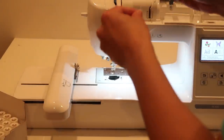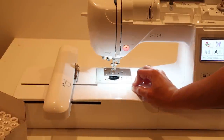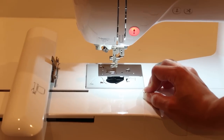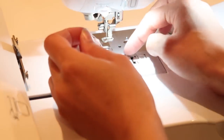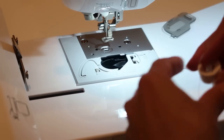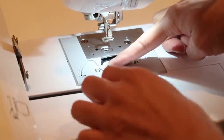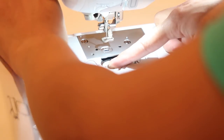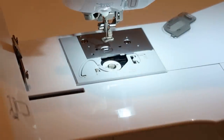Okay, so the bobbin will be like the letter P. And you're gonna place it in, hold it, and follow the guides. So it comes down here first, goes up and around, and it cuts itself off. That's it. That's how you do it.